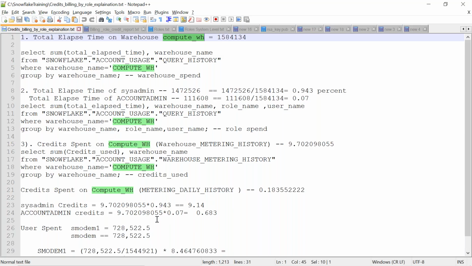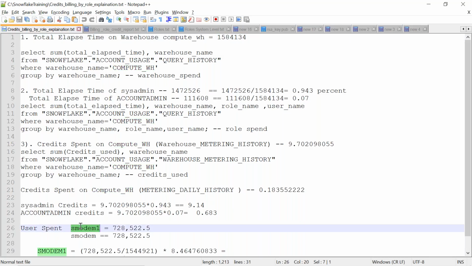And if you want to look for a particular user, and where the user has spent, yes, modem one, right? When you query using warehouse name, role name, username, so when you have one more grouping based on the role name and username, then it gives you the user details, and you can see which user has spent how many credits. Rather than a role, you can see the user as well. In the query history, you will have the user, right? You go and see how many queries have been run by a particular user, and then out of the total queries run, divided by this is the one. So if you look at it, as a user, I have run this many, this much is my elapsed time.